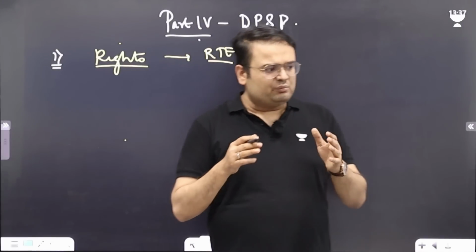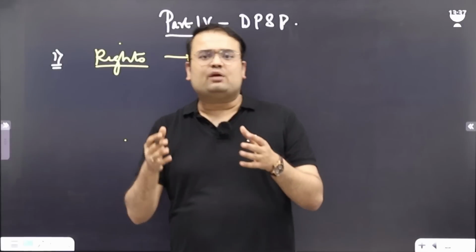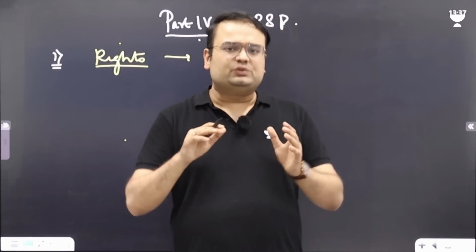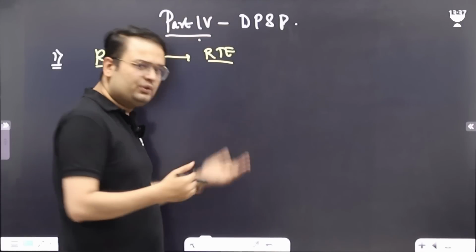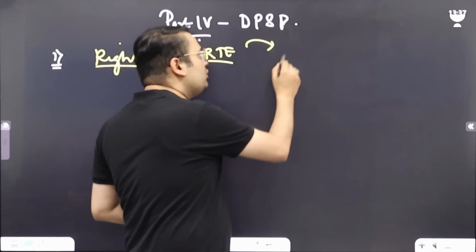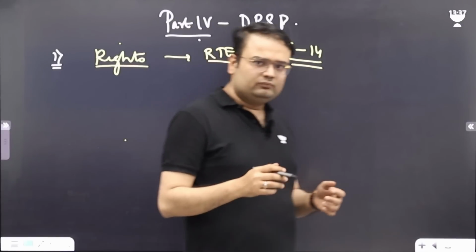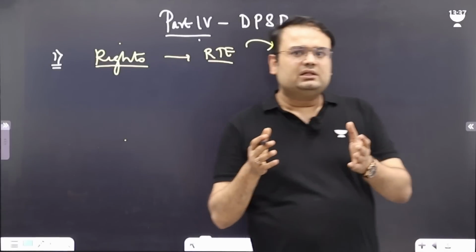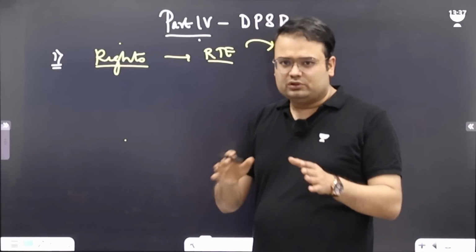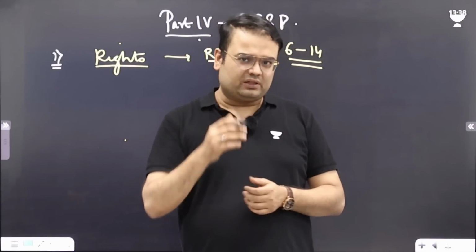See, if you think about it, at the time of independence, when the Constituent Assembly was functioning, indeed a lot of discussion and debate happened with respect to what should and should not become a fundamental right. But by and large, one would imagine there must be consensus with respect to something as simple as the right to education. You would want the state to guarantee it as a fundamental right to all children from the age 6 to 14, their right to get primary education by the state. That was indeed the case. There was clarity that we should be guaranteeing the right to education as a fundamental right. But the problem was, we did not have the economic capacity to guarantee it as a fundamental right.